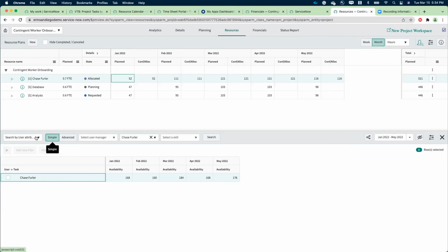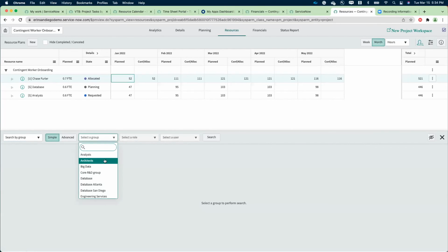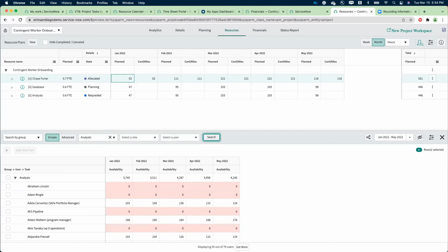And then lastly, let's take a look at the new UI label here. So we see that there are 79 records total. Right now, we're only displaying the first 50, and we can click on Get More to load the rest of the records. Thank you.